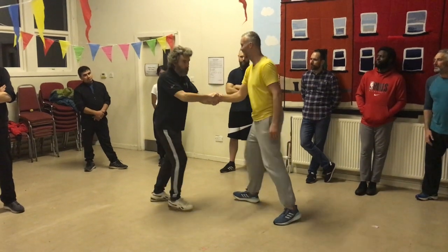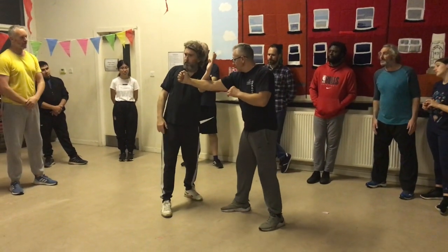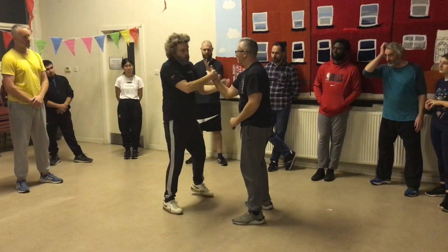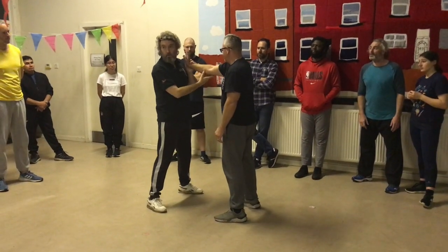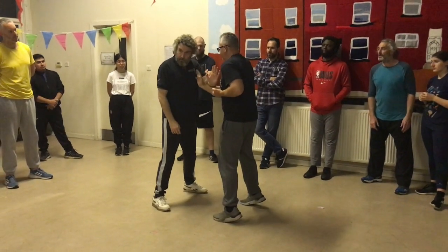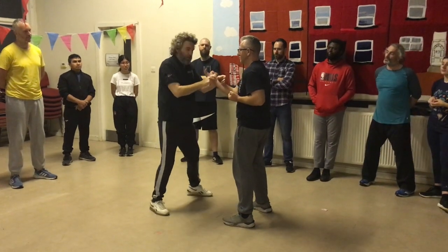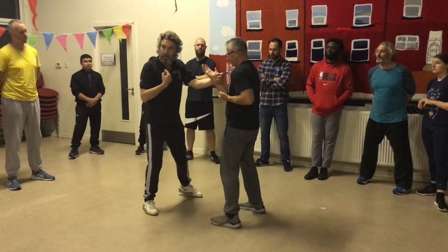So we change — when he came in with the first punch and I block, we can change this shape from the punch and the jump to the tan and the fox hour. That lift — when he lifted me up — we're going to change to the palm strike, because for him to do a palm strike, his hand goes forwards and his elbow lifts up. So we get this kind of vertical raising. As he's raising with this, I'm then going to press down. The one thing that several of you are doing — when he goes for the palm — is allowing yourself to draw this in, and that goes the same line as the attack.